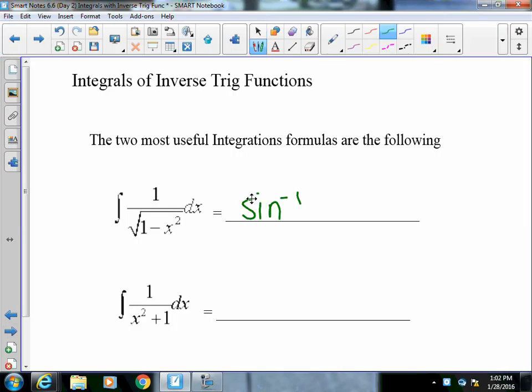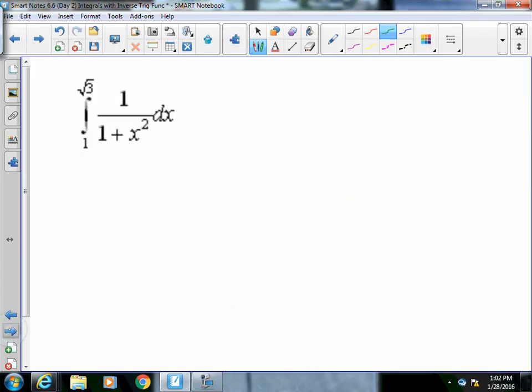It's the inverse sine of x plus c. And it's so similar to the cosine one that you could really pull that negative out and make it sine almost every time, so you will almost always use sine more than you will ever use cosine. And the other one is the second one, which is inverse tangent of x plus c. Let's try some.